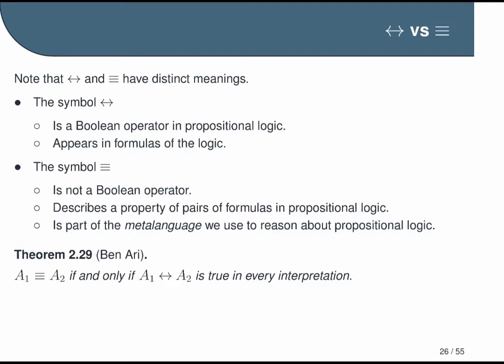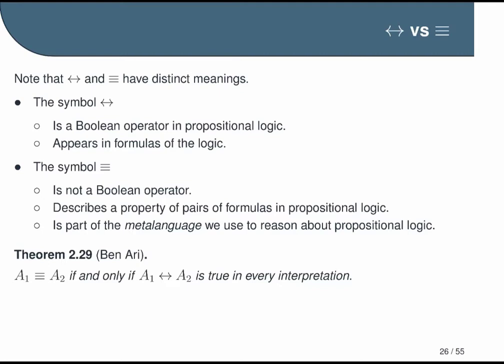Unfortunately, this notation is a little bit confusing because I just said that the bijection operator appears inside formulas of propositional logic, and here it is seeming to appear between two formulas, A sub 1 and A sub 2. So just to explain this, what's happening here on the right side of this sentence is we're assuming we're going to substitute whatever A sub 1 and A sub 2 say. We're treating them as children or subformulas of the new formula that we're building, which is the whole thing.